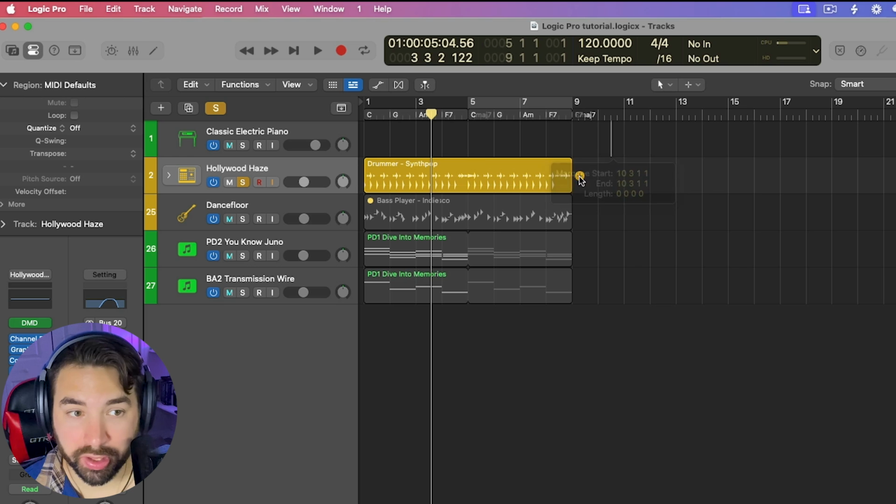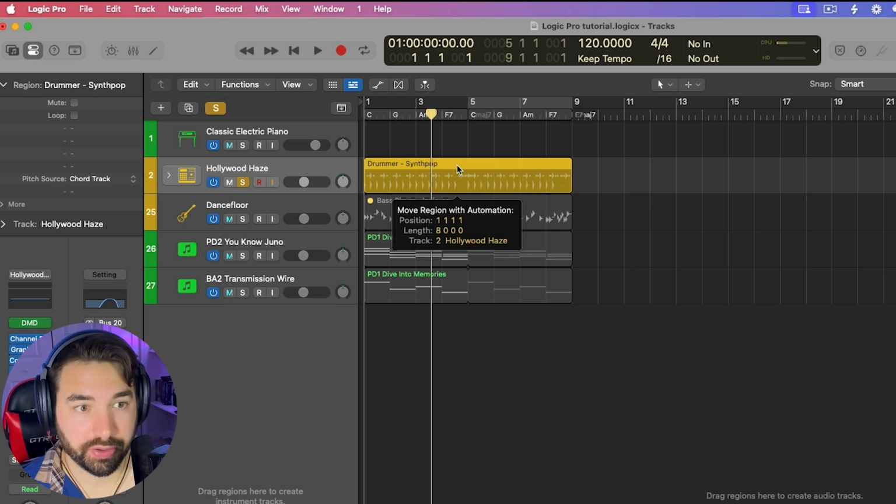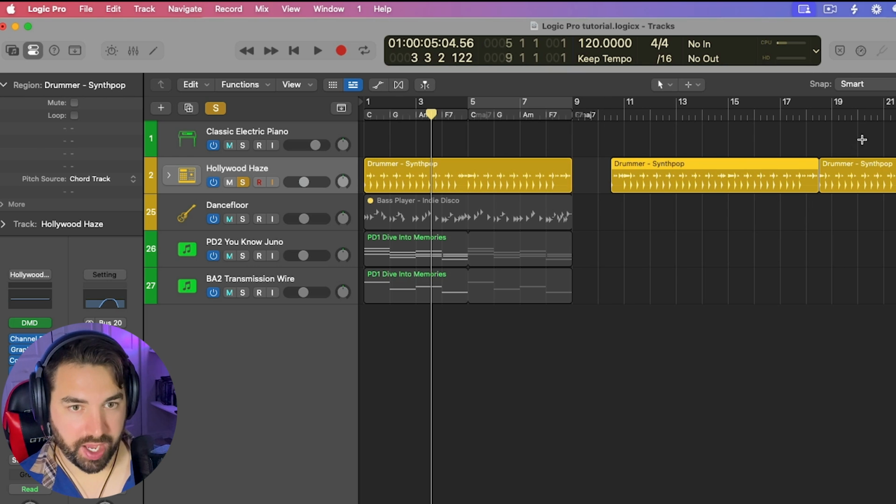Another thing is option clicking. This is a huge one I use all the time, and I get a lot of questions about this, like how am I moving something? So I just click on this, hold down Option on my keyboard, and I can move the same thing. And that is so handy.